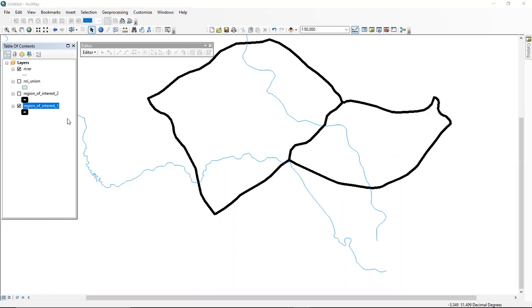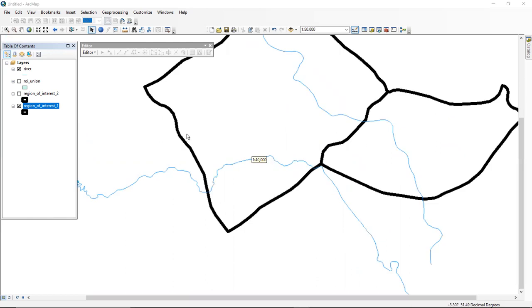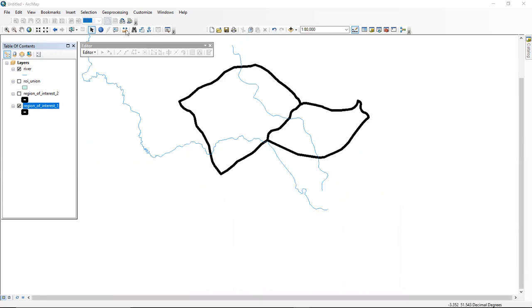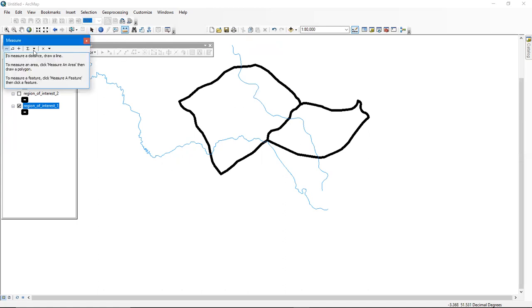Okay, so the next thing we will calculate is the length. If you are to calculate the length of this river here, how would you do that? I mean, you can just pick this measure tool right here, and you can measure from here, but it will be very hectic because you have to be very accurate in these corners. But you can do it. You can measure distance in meters. You remember we covered this tool in the previous class.